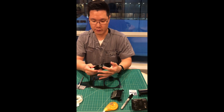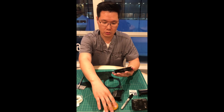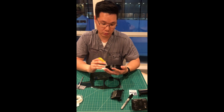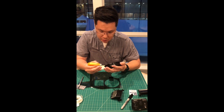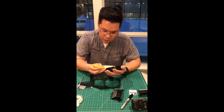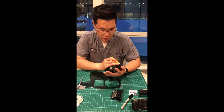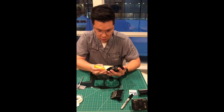Now that we have that, we want our twin flashes to be perpendicular to this so we can actually mark it. With the white-out, this is where I want my flashes to be positioned — I'm just going to mark it right here like that, and then mark it here like this also.